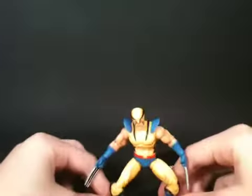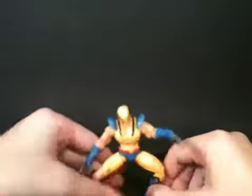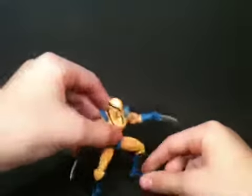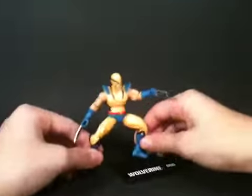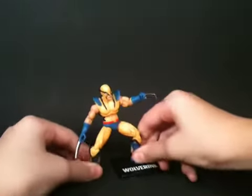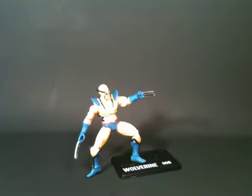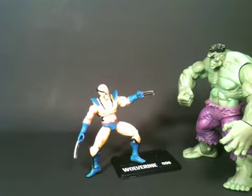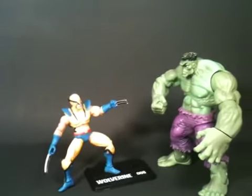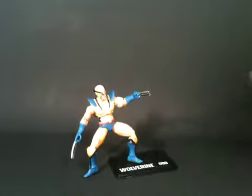You can get him into some really cool poses even though his articulation is a little wacky. Sometimes I can get him into the pose, sometimes I can't. I'll just use a stand. There — got him into a pose. Now we'll bring in the Hulk. First appearance face-off — they're having a face-off. Put this guy back.